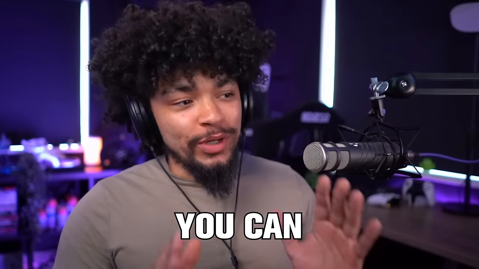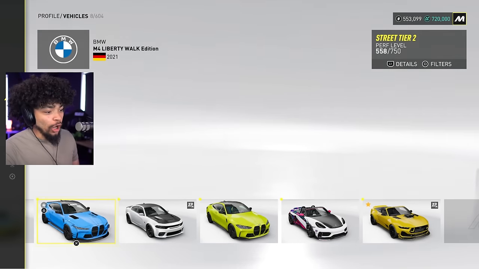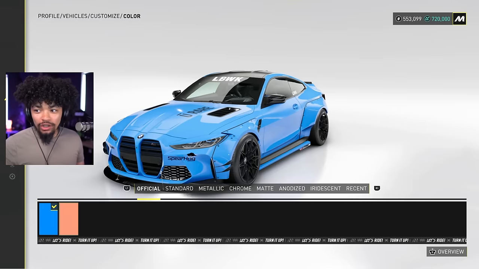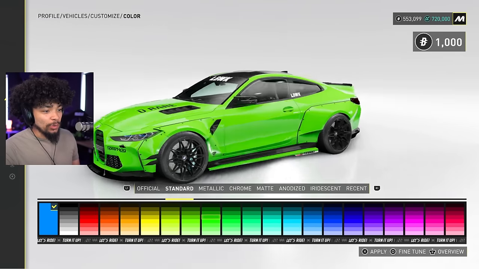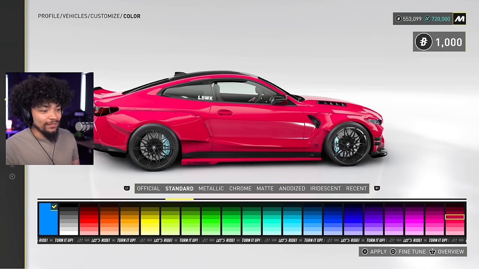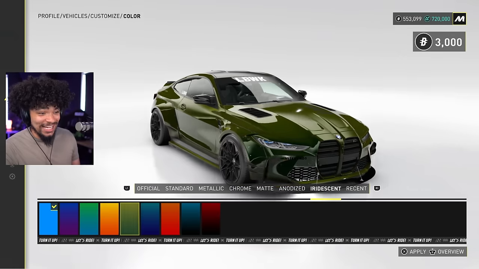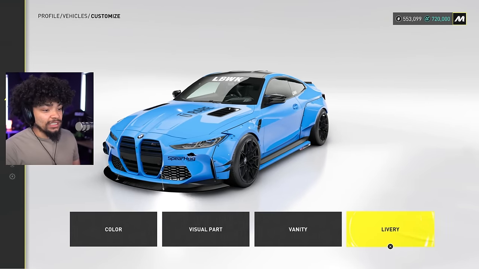I figured it out. You can paint the BMW. There's actually a little bit of customization with it. I know we used this previously, but listen, I want to show you. Now, you can change the color of it based on the standard color. It's orange. I like the blue. It's very Liberty Walk. You can go for any color you like. The fact that that's a thing is super cool because then you can go for the iridescent colors that look really, really good. Now, what I will tell you though is I created a livery.